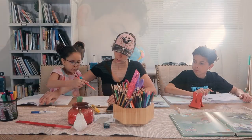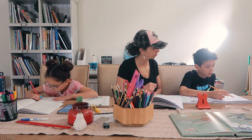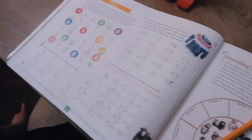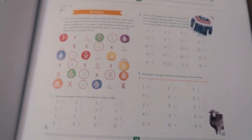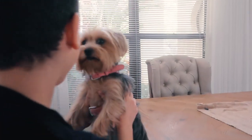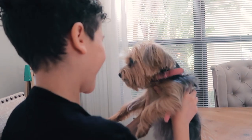Sitting between both of my children makes it a lot easier for me to jump back and forth between the two of them to help them out. Now I'm checking his work with the answers book to make sure he got everything right. The things that he doesn't get right, I'll mark with a little X and then he'll go over it and fix it, first figuring out what he did wrong. Puppy distractions — cuteness overload.